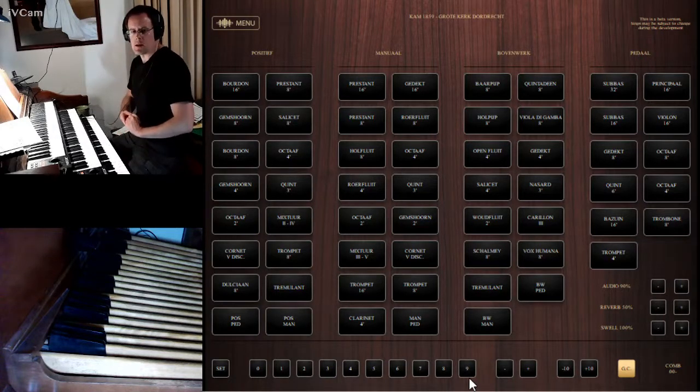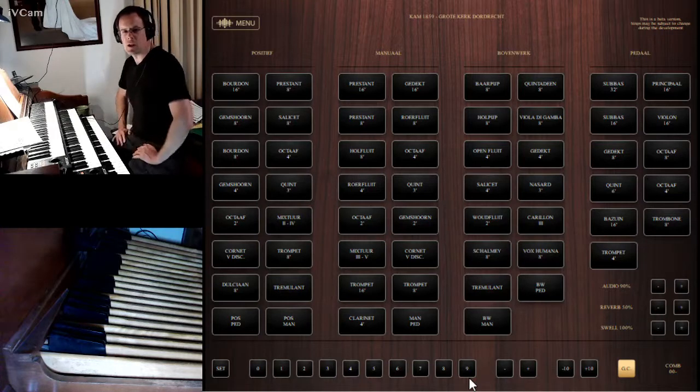So that's a brief introduction to this virtual pipe organ software. It did take a little bit of time to set up, but some of that is quite possibly because of my lack of IT knowledge, and it's only the second time that I've been through that process.